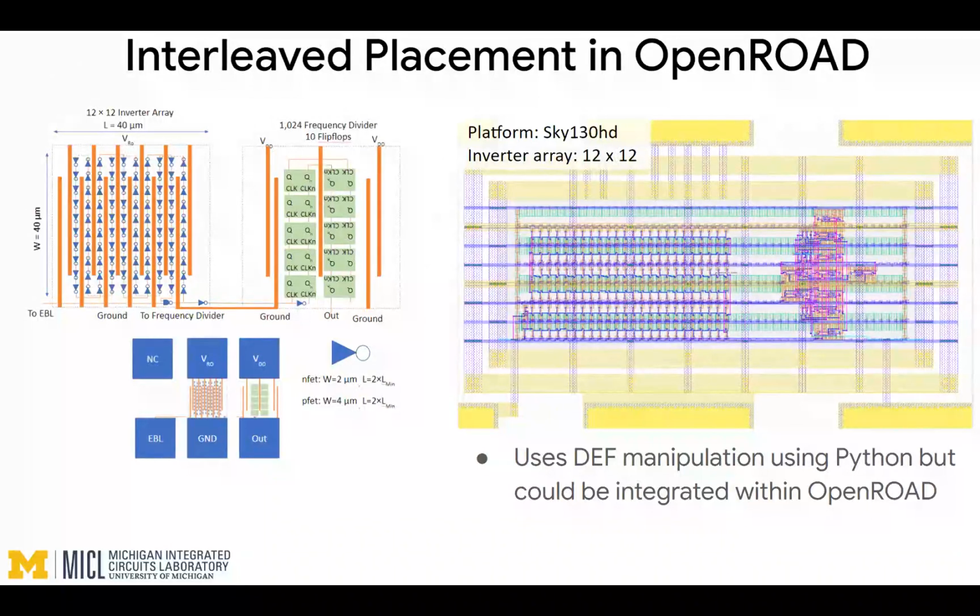It's kind of painful to do, and you end up doing it manually. So he created a routine in Python that changes the placement of the inverters, and then you provide it to OpenROAD, and it does the routing. We started doing regioning, so you can see that the dividers are on the right there, placed separately. These are very useful techniques for physical design.